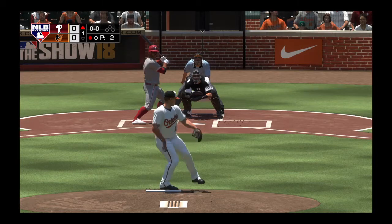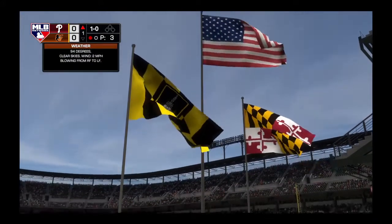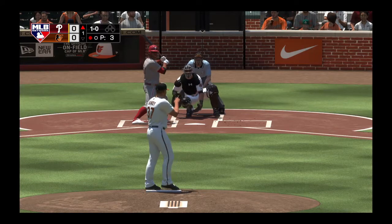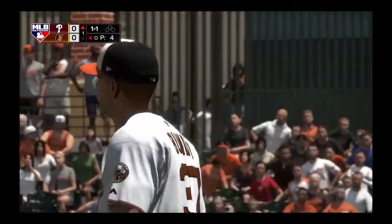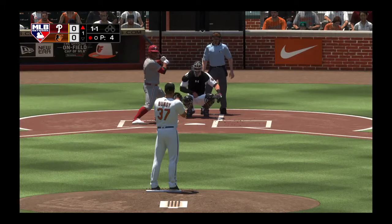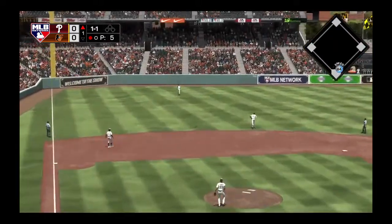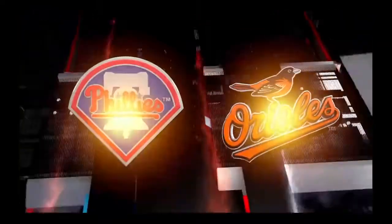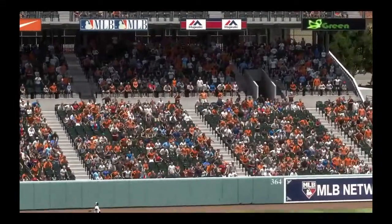Here comes the first pitch — a neck-high fastball that time. Lots of kids here at the ballpark on their summer break. 94 degrees at first pitch. And a strike to even the count, one and one. Nice adjustment right there for him to get on top of that baseball and drive it to the corner. The first pitch he obviously tried to overthrow, got under it, and it sailed on him a little bit. Now the one-and-one pitch — line to left, but Mancini is going to get there to put it away. Two gone now. He got that way pretty good, just didn't have the right launch angle to carry over the outfielder's head.